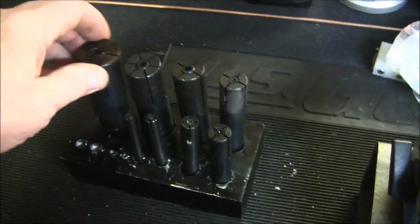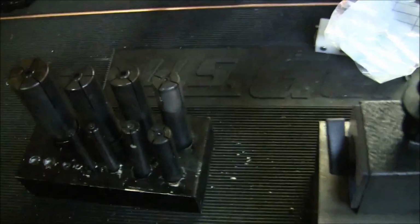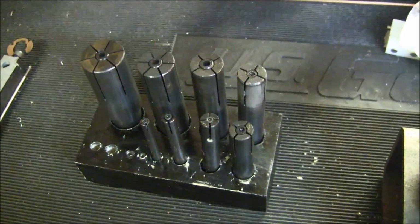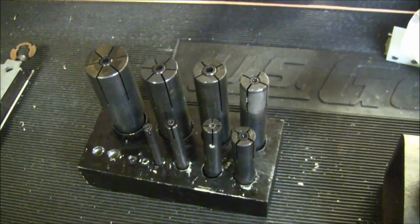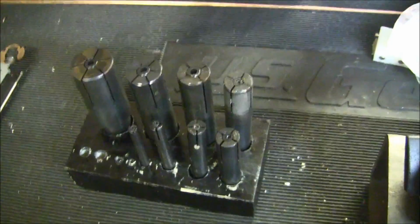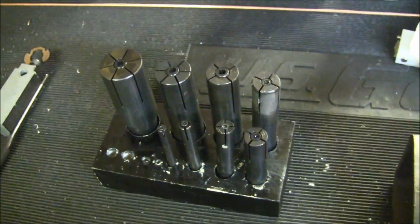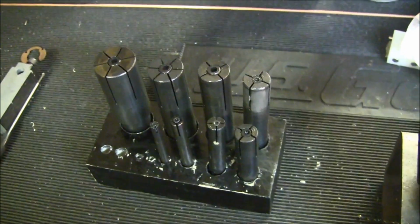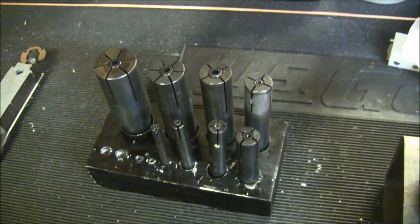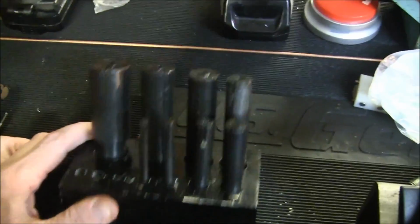Kind of a convenient thing to have if you need to turn something with a hole in the center. The other kind is the tapered arbors, where you basically hammer the part you're working on onto the arbor, and the taper locks it on there. But these work as good if you had to turn something like a pulley or something like that. Anyways, kind of a useful tool from Enco.